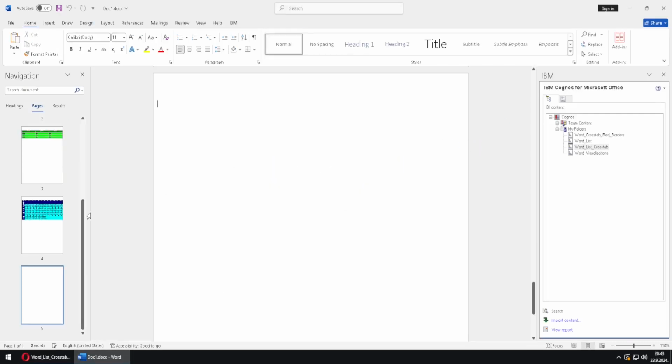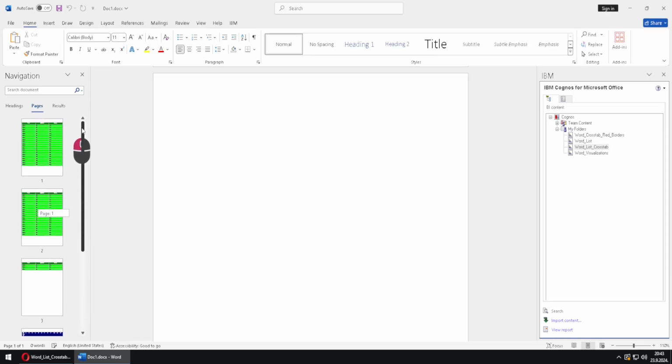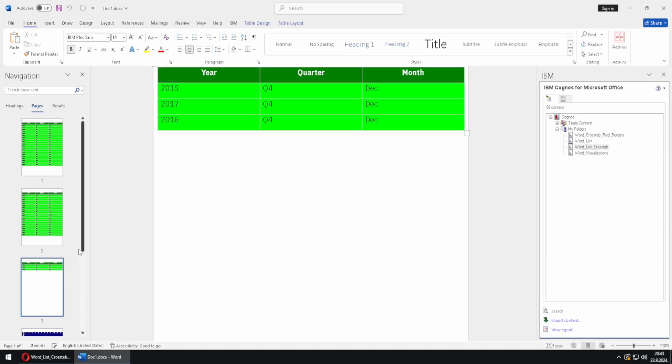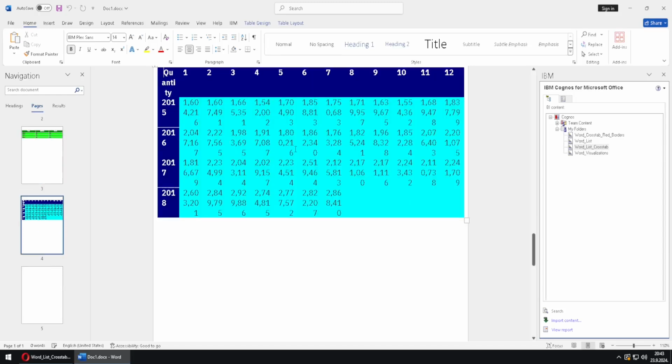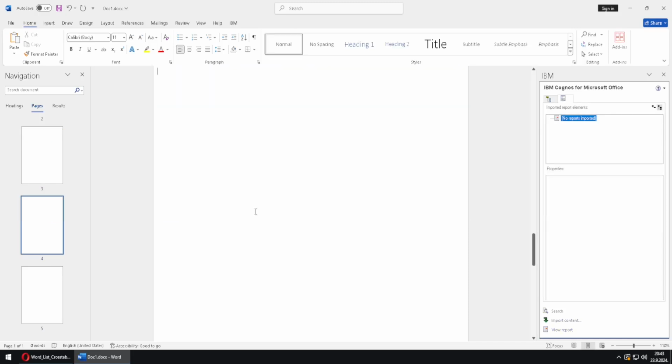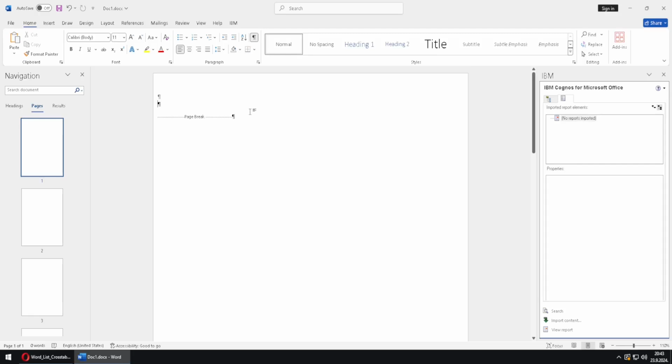And we will now see that importing of this report respected those soft breaks. So here we have first part of our list, second part of our list, and finally we have those 3 rows, while crosstab is on the next page. I will now again delete this import, remove reporting data. Then again I will go here to first page. I will then turn on this paragraph sign, and I will hold delete to delete all of these page breaks. I will turn it off.